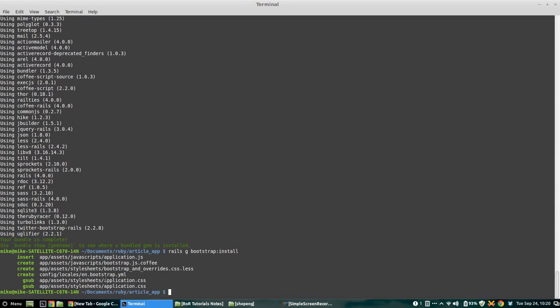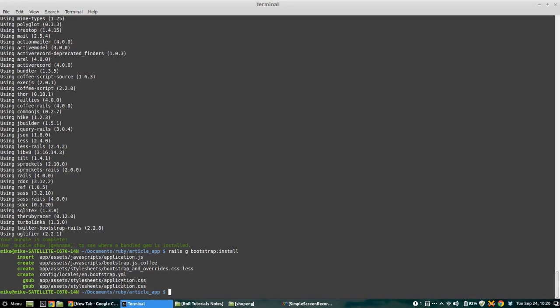Also a little bit of config information, and it'll also alter the application CSS as well. So then everything on our screen should be affected by that, and we should get some nice new layout.